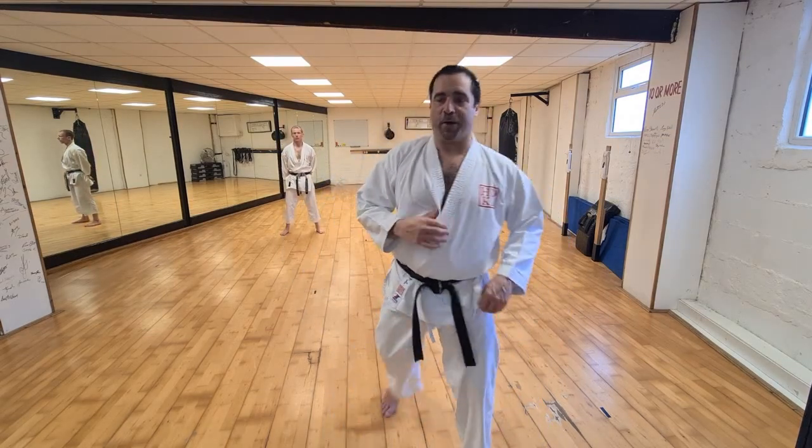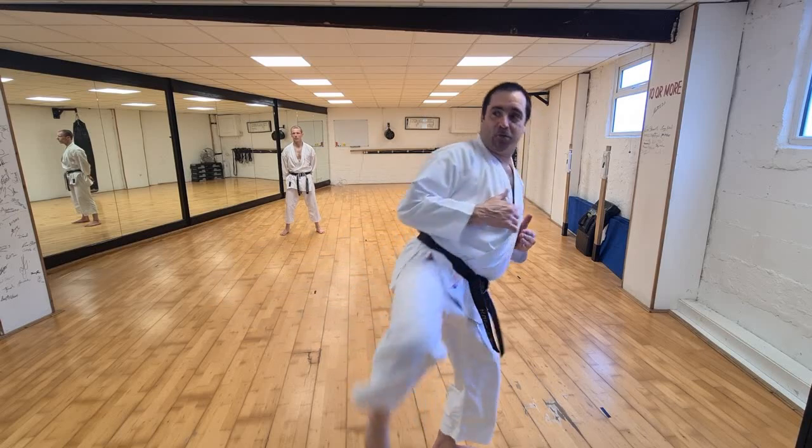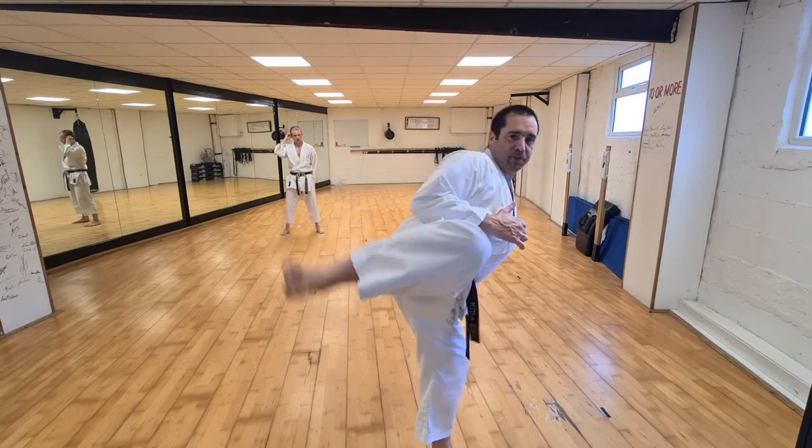Look, two ways to do something, an easy way and a difficult way, always choose the difficult way. Okay? The easy way will take care of itself. If you're practicing Mawashi Geri with the top of your foot in step, easy. Kicking with the ball of your foot is more control, a little bit more challenging, choose that way. Always practice that way, and then you have an option. But if you only practice the easy way, that's the only way you'll ever be able to do.